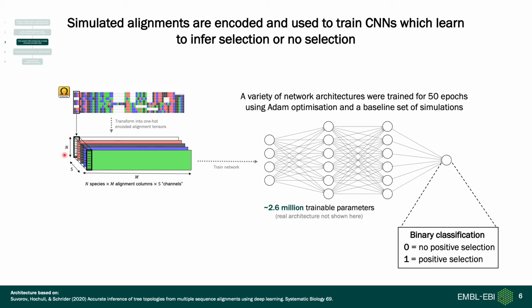Of note, though, is that the first convolution operates over all n species rows and over 3 columns. And this means that the concept of a codon is explicitly captured by the network, which is shown here as this small box that is slid over the alignment tensor at the first layer of the network. Now, in the next couple of slides, I'm going to focus on the performance of this network in 2 testing scenarios in which we expect alignment errors, and these are with increasing sequence divergence and with extreme indel rates.